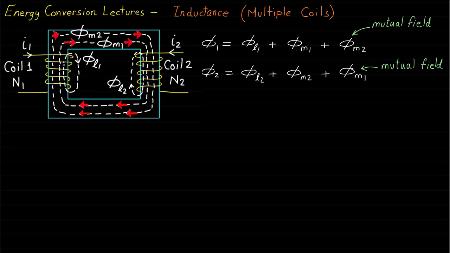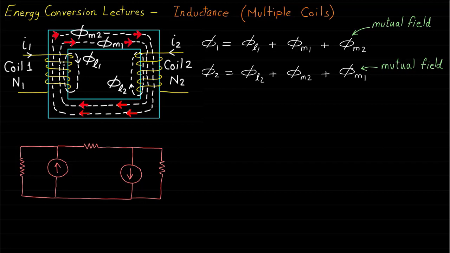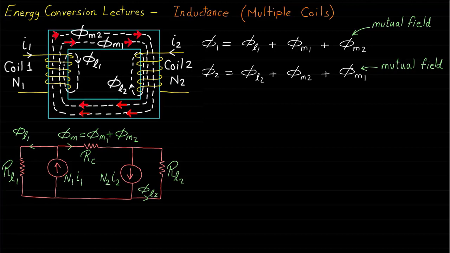The equivalent magnetic circuit of this magnetic circuit can be drawn as shown. As you may have noticed, the magnetizing magnetic fields phi M1 and phi M2 are added to each other because they are in the same direction. As you can see, the magnetic field phi M links the two coils. Basically, the magnetic field lines phi M are produced by the contribution of the two coils and can be called the equivalent mutual magnetic field lines.